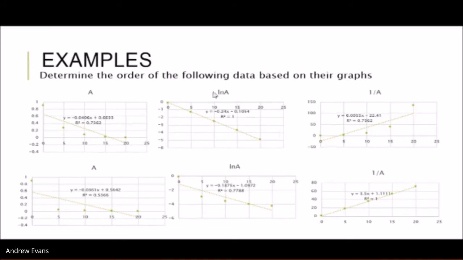So this is clearly a first order reaction. Looking at a second set of data, if I just plot the straight up data versus time, the R squared value is very low. If I plot the natural log data, R squared is still not very good. If I plot 1 over the concentration, the R squared becomes very good. And so this would clearly be a second order situation. Being able to plot these or look at these is a pretty nifty tool, and can save you a lot of work.